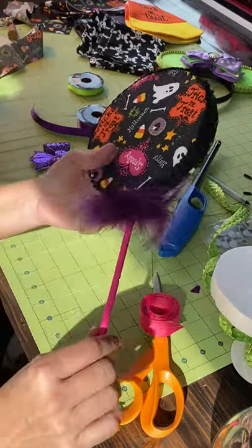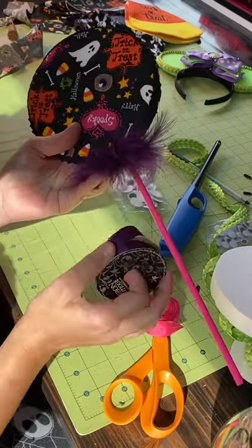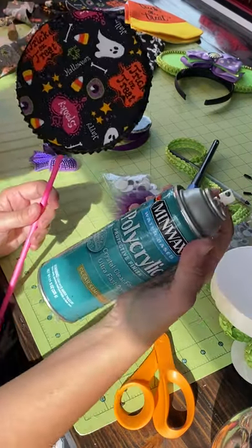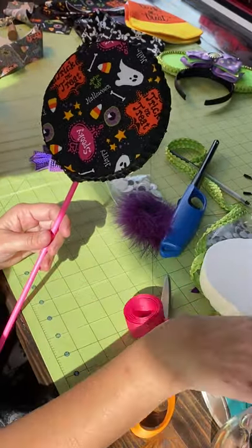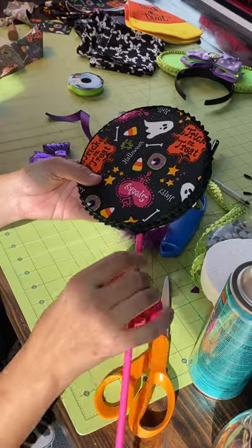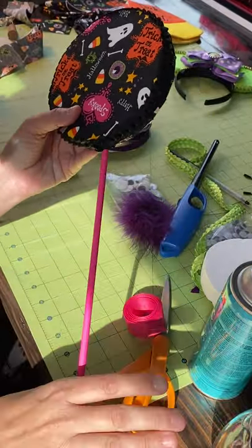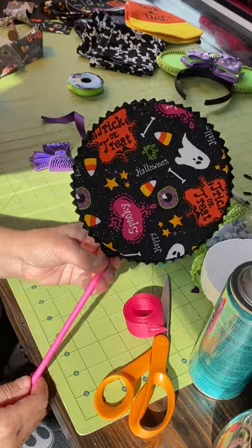Like I said, you can wrap ribbon around the stick — that size or this one — or you can paint it black. You can also spray it with poly-acrylic. When I made the snowflakes for my daughter's school, I sprayed them, sprinkled glitter, then sprayed again so glitter wouldn't go everywhere. You can spray the stick, add glitter, let it dry, then mod-podge it or spray again so when you grab it glitter isn't going everywhere.